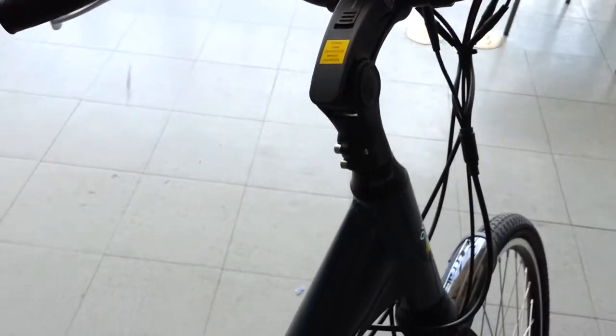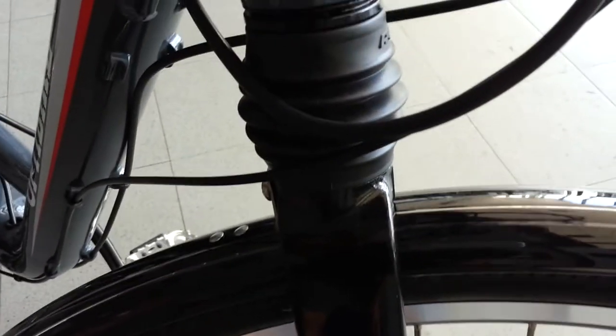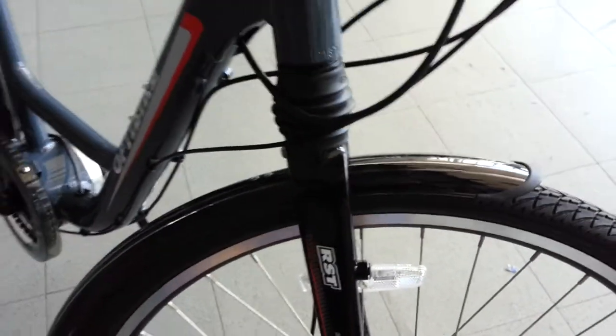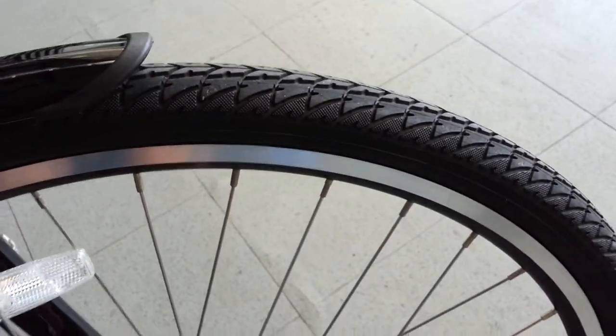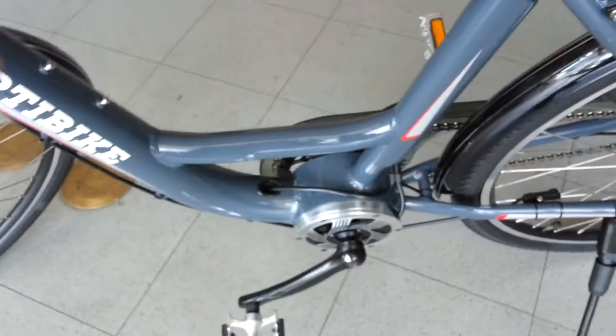It's got these great pillow-top grips, very soft and cushy to ride. And speaking of smooth ride, it has RST hybrid forks with a 30-millimeter shock absorber in the front fork, plus a curve on the forks to give some flex and absorb the bumps. In the front there's a disc brake. It has 700 by 40 tires, so they're nice and wide for getting around town and roll over bumps easily. 700 is similar to a road bike tire, but the 40 is wider than you'd have on a road bike.